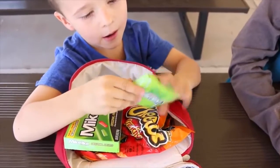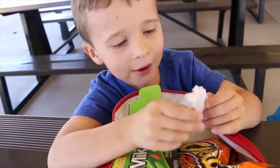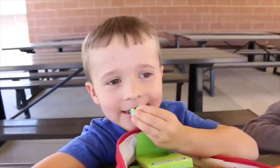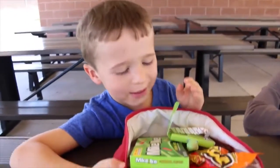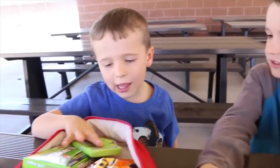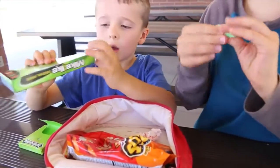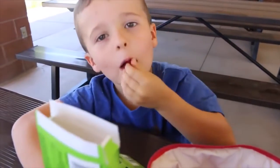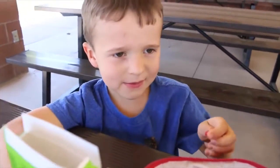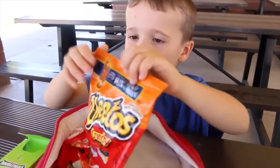Wow, Toby packed you the best lunch ever. Candy, gum, and Cheetos? Yeah, I never had gum before. Wait a minute, this isn't gum, it smells and looks like Play-Doh. He pranked me today again, Toby. I think he only pranked you on the gum. My candies look good. Wait, these are all red, the hot tamales. My favorite. This should be good.